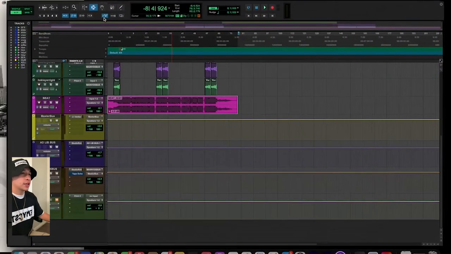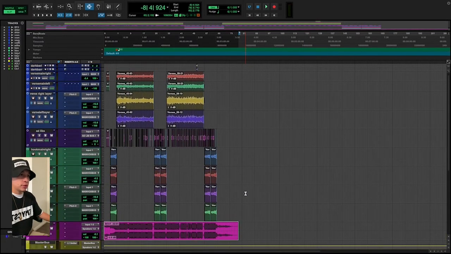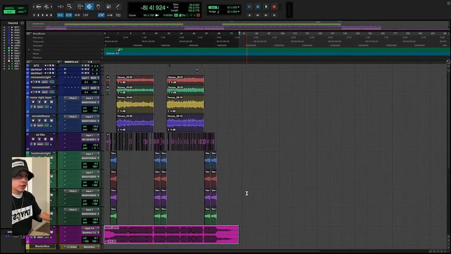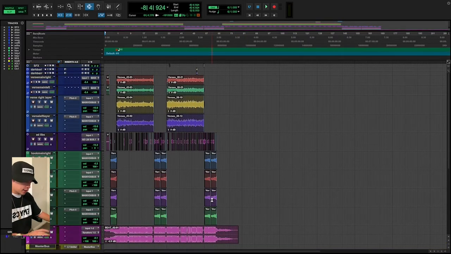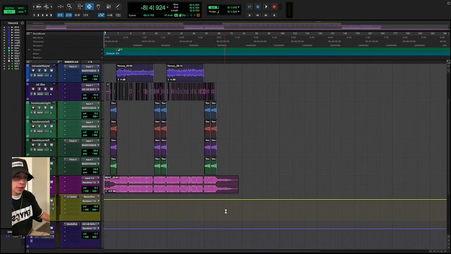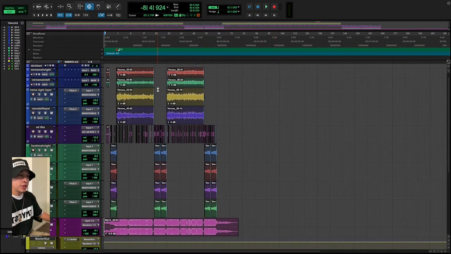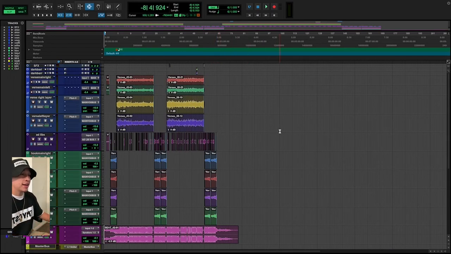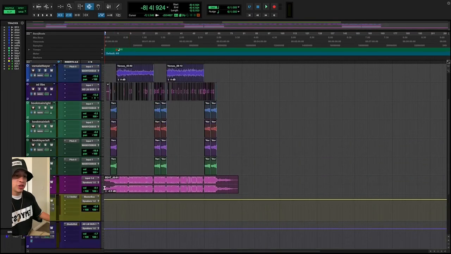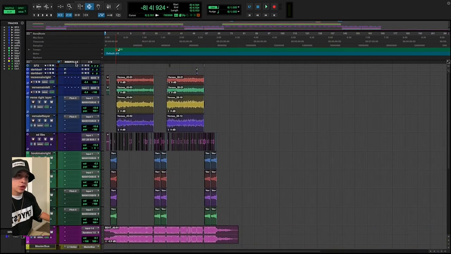The reason I think this is one of the best routes: as you can see on the screen here, I have all my audio recordings that I did myself. I recorded myself and the beat. This is going to be the easiest because you've already had your BPM set up, like if you mastered your own track. Now you can just solo the parts that you want. You want to mute out the verses, so you'll mute the verses and the intros.